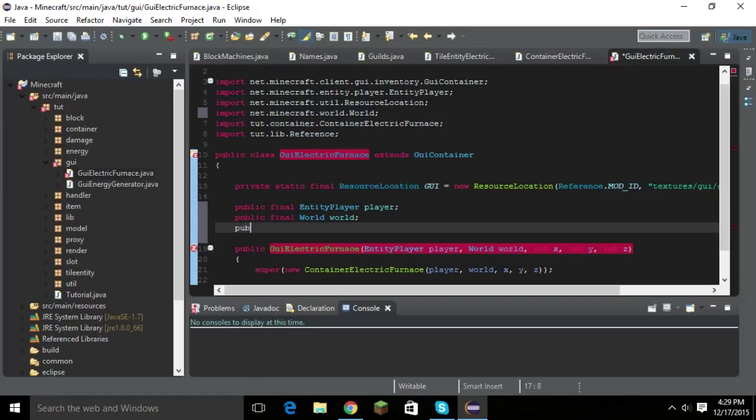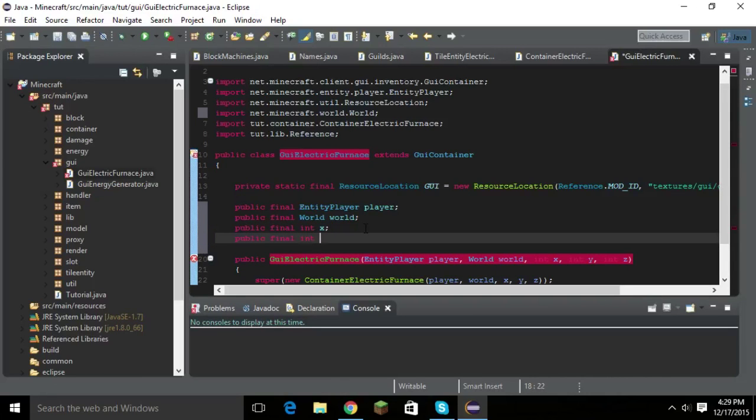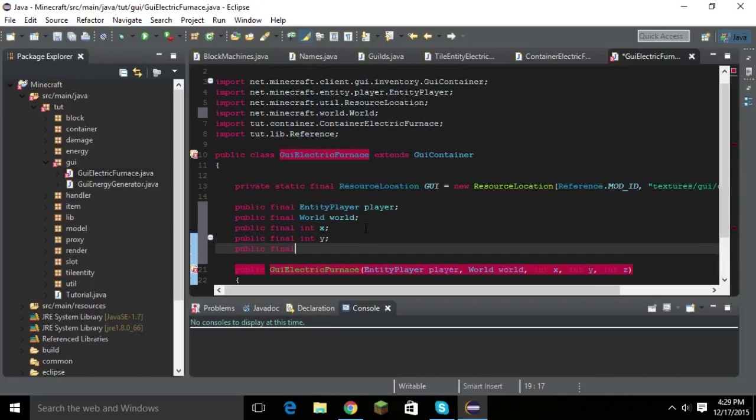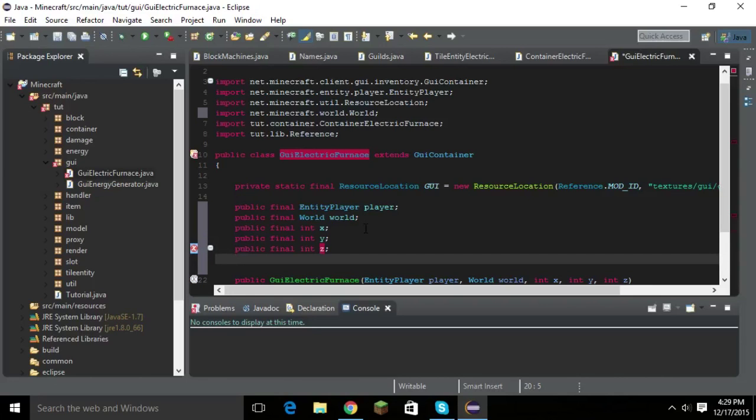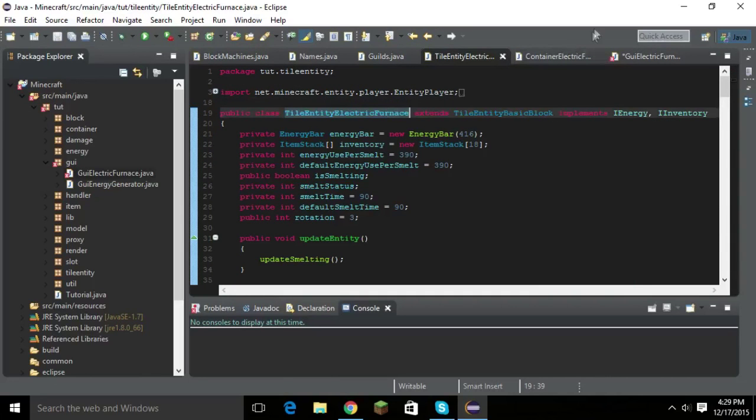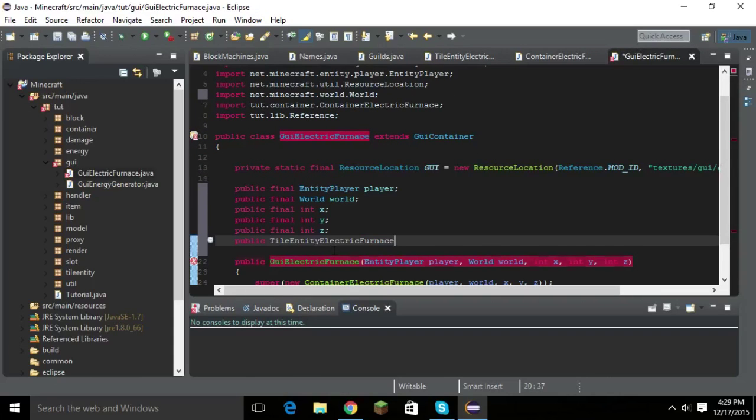We're going to do public final, and you know what, since we're going to use this a few more times, I'm just going to copy public final int x, public final int y, public final int z, and public tile entity electric furnace, and we're just going to call it tile entity. And then there we go. We're going to Control Shift O, import tile entity electric furnace.